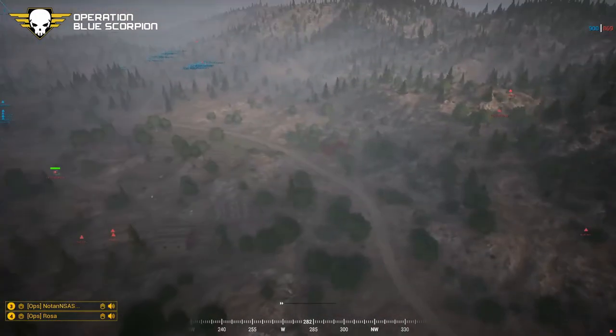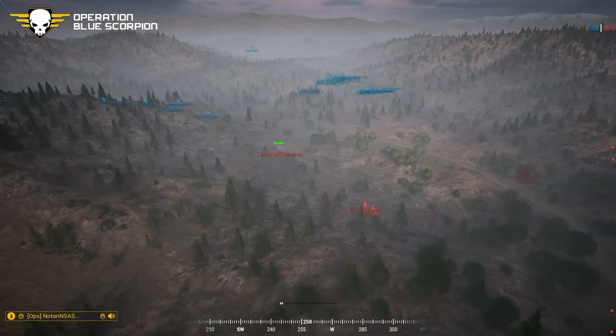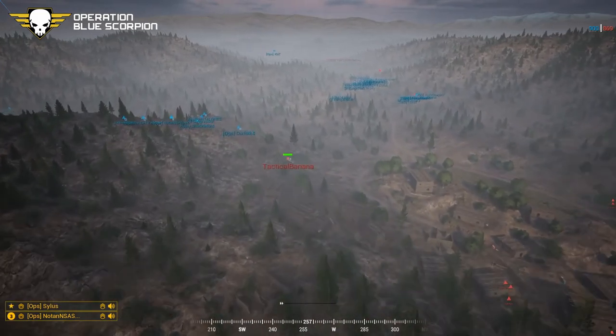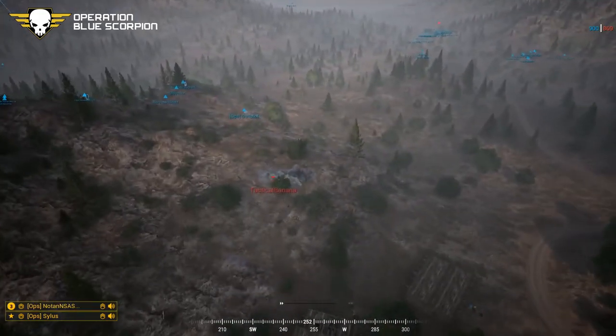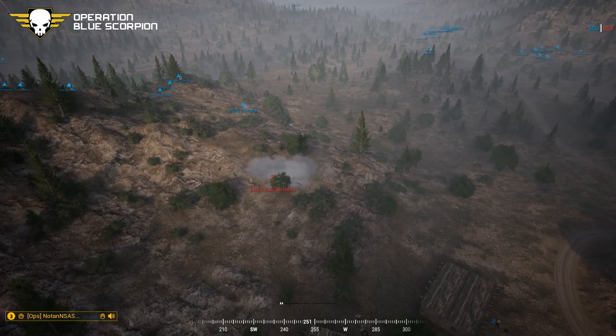Looks like INS here is scrambling to get into cover. They pushed off northeast. Okay, Tactical Banana, they all got loaded up and drove away. What are you doing? What is this guy doing this time? And start getting towards that hill. We actually just blew it up.